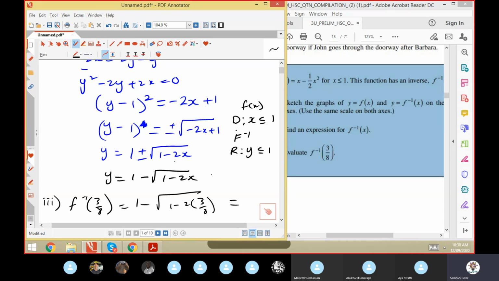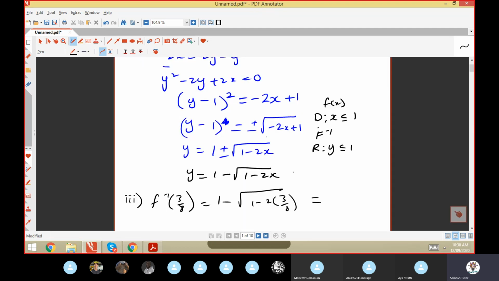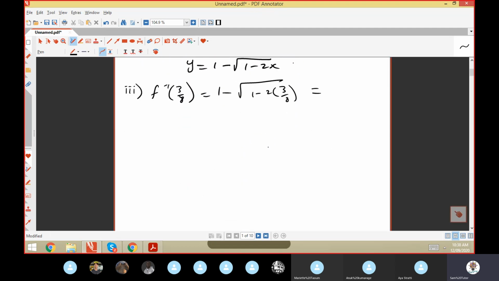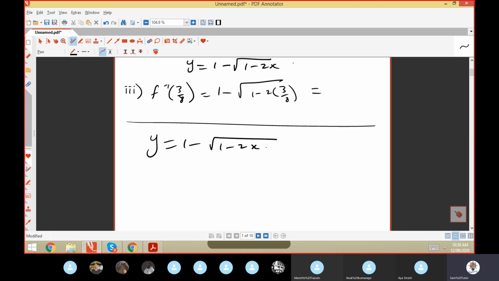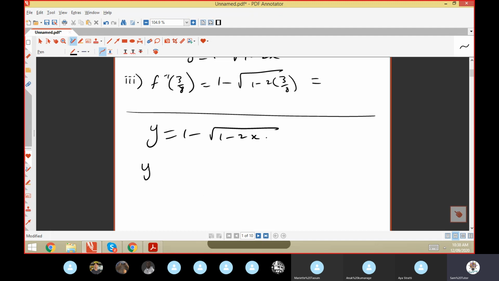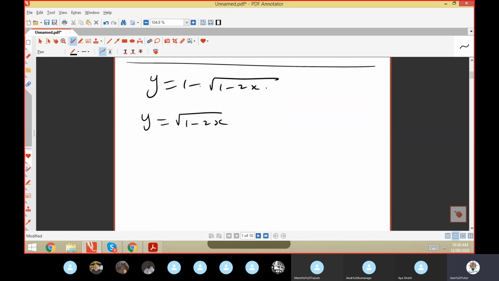No? Let's see if we can graph this one without the inverse. Okay, to graph that, y equals 1 minus root 1 minus 2x. Take one step at a time, right? First you would draw y equals root 1 minus 2x. Think of it like that. It's better, because you know what the negative does. The negative just flips it. You know what plusing 1 does. It moves it up 1.